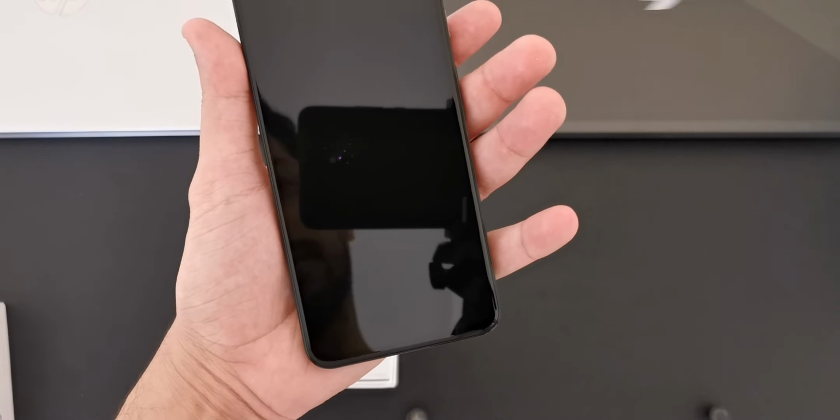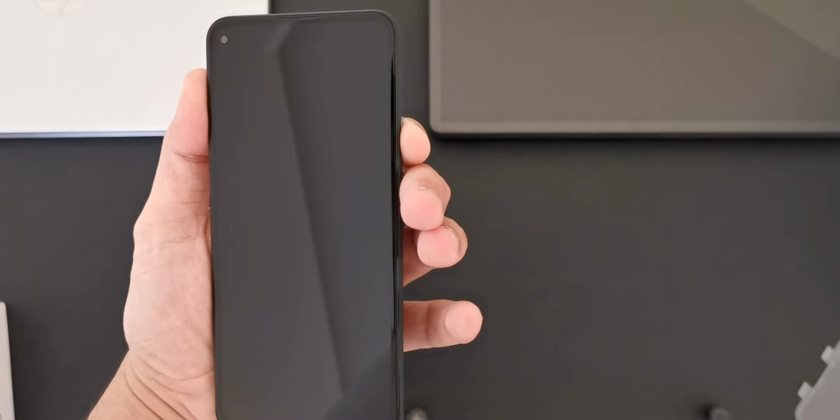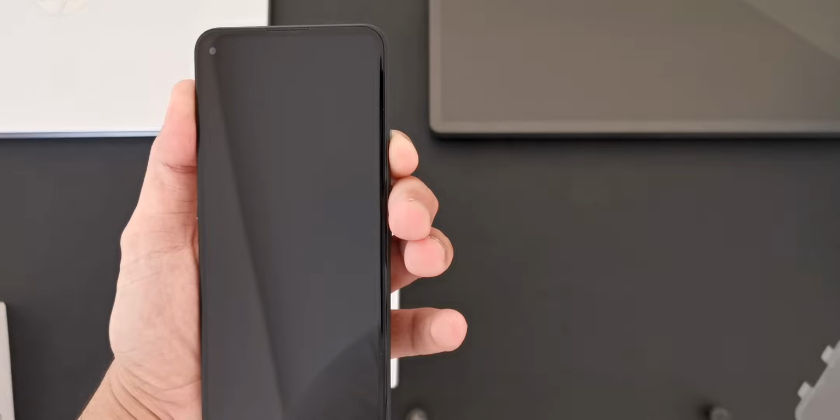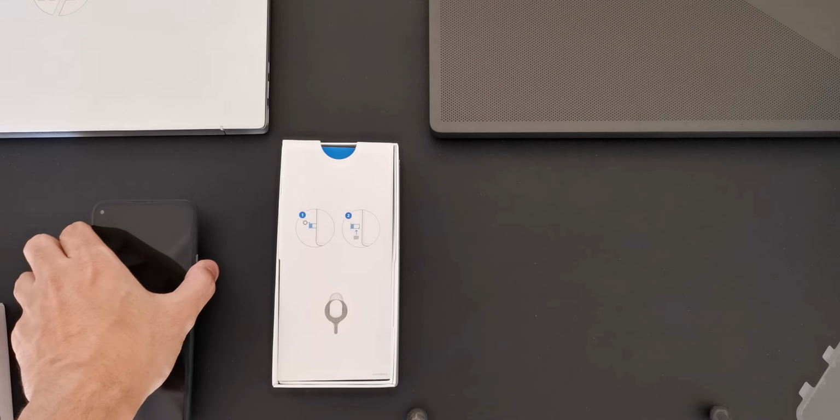Let's take out the stickers and let's see if there is any juice. 3, 2, 1. It seems there is nothing, but I see there's a good screen to body ratio, as you can see. Very nice, looks symmetric, but there is no power. I think there is no charge. I need to plug in the charger. But this is a really good phone, guys, and the camera is the highlight of this phone.